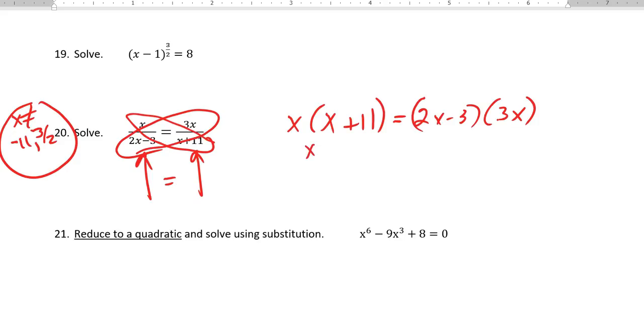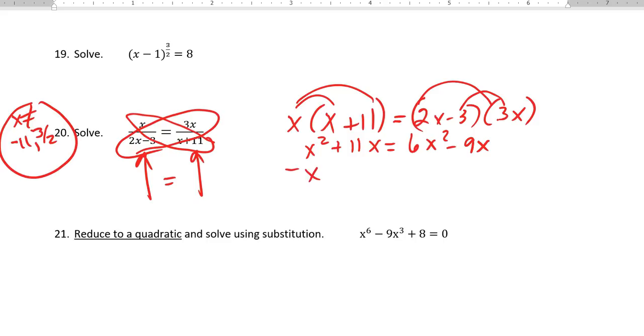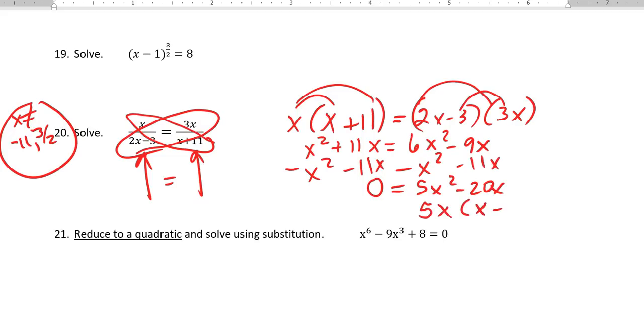So I'll just distribute, and I've discovered that I have a quadratic. I like quadratics. I know how to solve them. Zero factor property, quadratic formula, or my calculator, but they have to be equal to 0. So I subtract x squared, and I'm going to go ahead and subtract 11x at the same time. I could do it in 2 steps. And now I'm going to use the zero factor property because I realize that I can factor this one really easily.